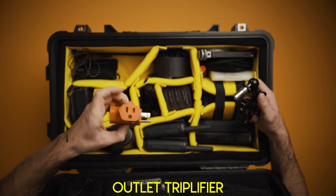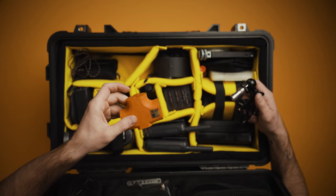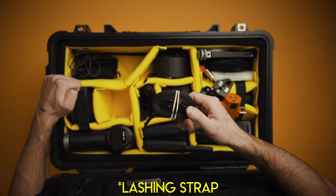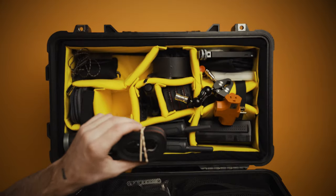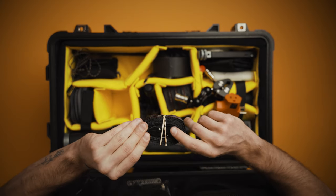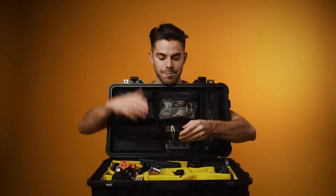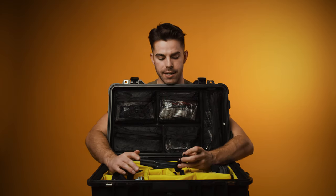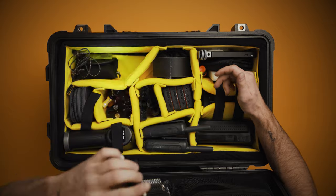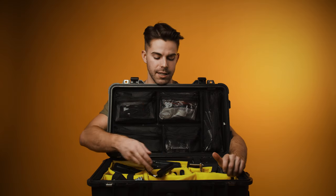There's a little prong thing in case you need to multiply your outlets — you can have three more outlets than you typically have, so that's a handy dandy little thing. Below that we have a ratchet strap. I started off filming a lot of cars, so when you're hanging out of the backseat or trunk of a car, you want to make sure you're sturdy in there. This isn't the best solution — normally we use a climbing harness — but it's an awesome solution if you're in a pinch and just need to tie yourself down so you don't fall out. And then we have a nice cheap flashlight used for nighttime stuff. You can't put your phone in your mouth, but you can put this in your mouth and use it as a hands-free light.